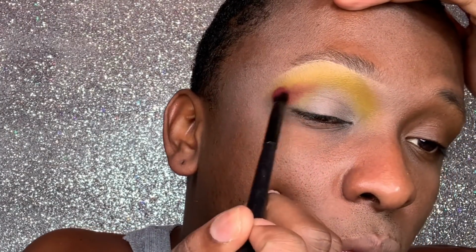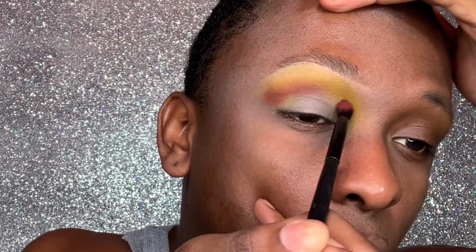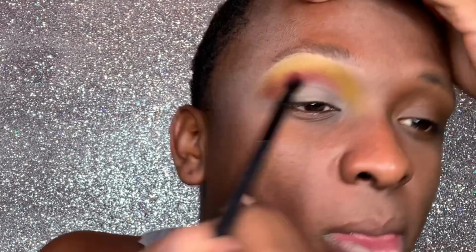That yellow is primarily the transition color, so I'm going to bring in the brown a little under that, just so we can start adding some definition, you know what I mean?